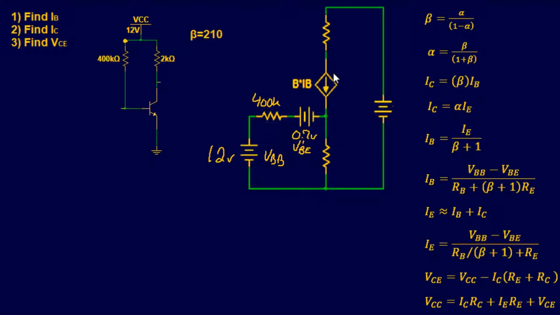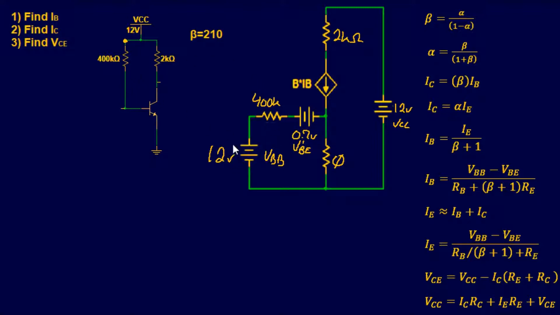Next, RC is going to be 2 kilo, and then RE, or resistance at our emitter, is 0, just because there's nothing there. Then we go back to 12 volts, VCC. So right there, we just converted this circuit to our active region circuit. Nothing special yet. This is all just putting it in there, that way you visually see how I'm doing this. We're just going from one step to the next.